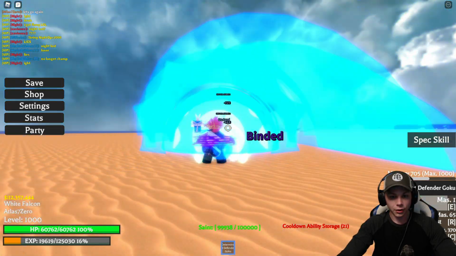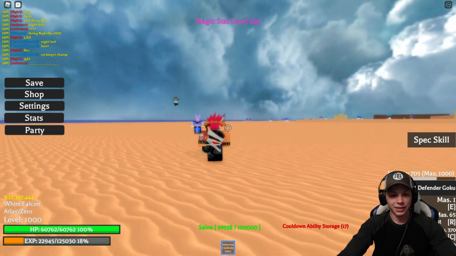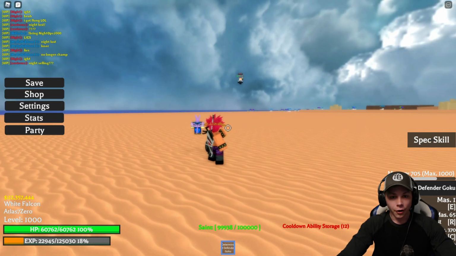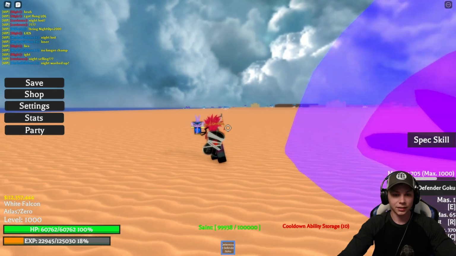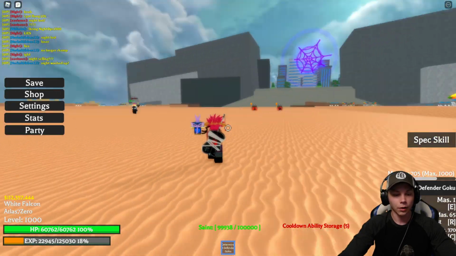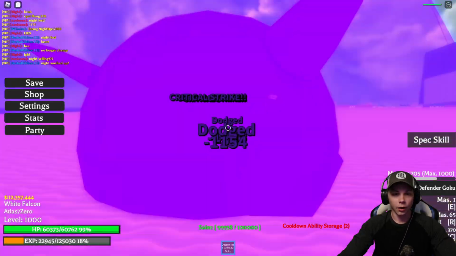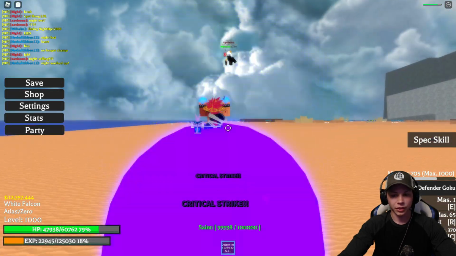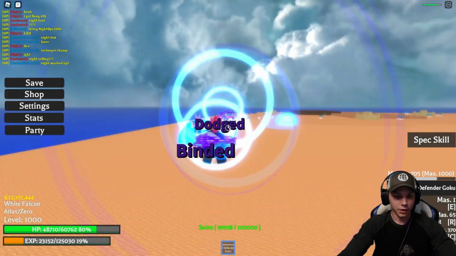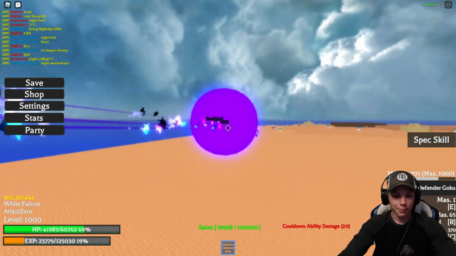Like seriously. Ooh, binded. What is he doing? It says binded. I don't know what that means. I really don't. Okay, my power is not, we're blocking. I dodged. I'm dodging. There we go. Kamehameha. Ha! Oof. Uh-oh. I'm kind of dodging, doing something. Look, we got our energy volley back. Let's go. Oh, I did something. I'm glitched. I'm glitched in the air.